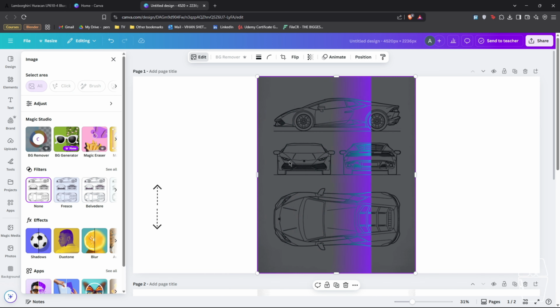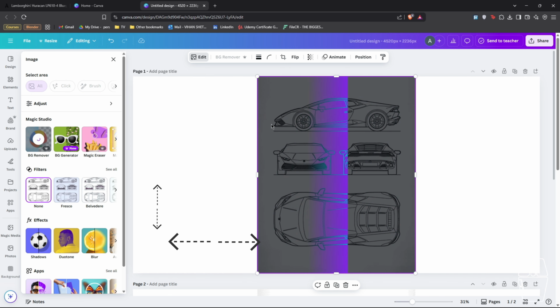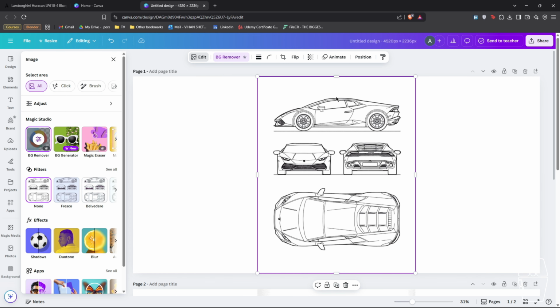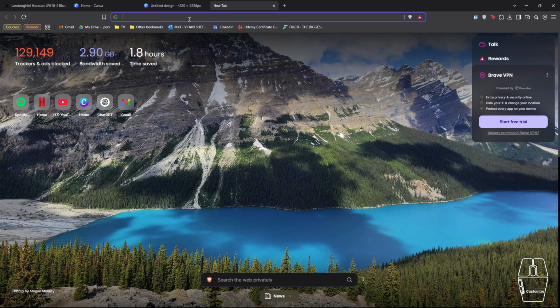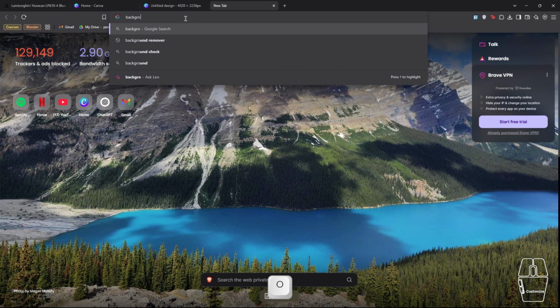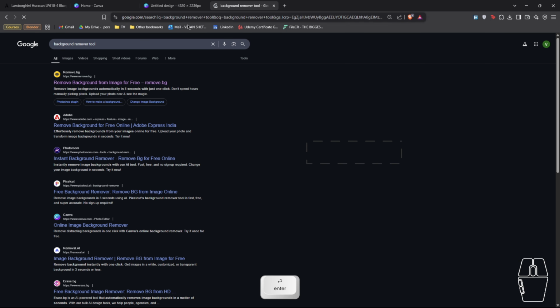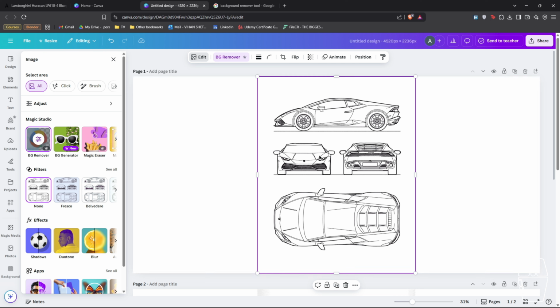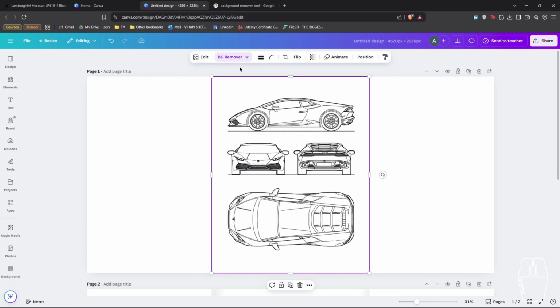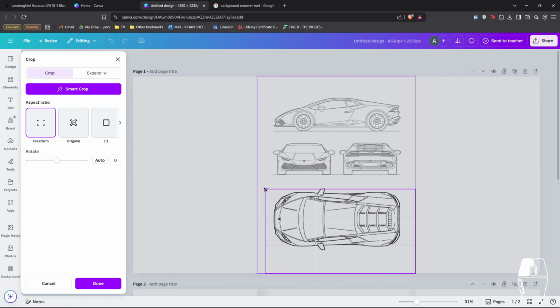so this is the aspect ratio of the car. Now what I'm going to be doing is just duplicating this image with this icon right here, and then we're going to be editing it, and just use the background remover tool right here. You can also use a free online AI. So just go ahead and type background remover tool, and you have a lot of them. I use remove.bg. You can just use this one too if you like. If you do not have Canva Pro, you can just do that and import the design in Canva back. So just go ahead, do that.